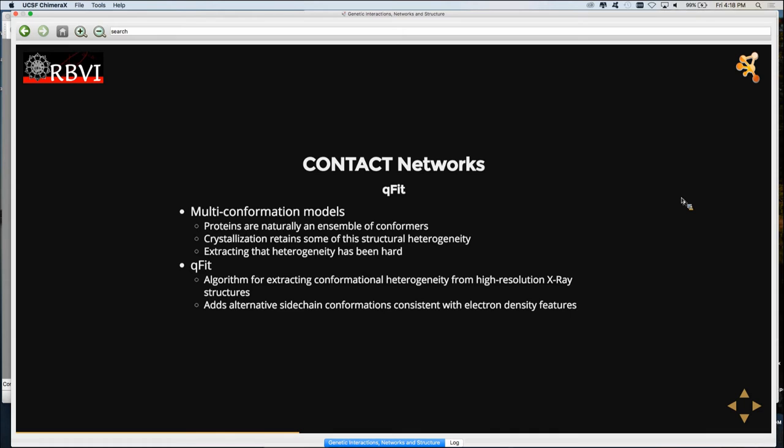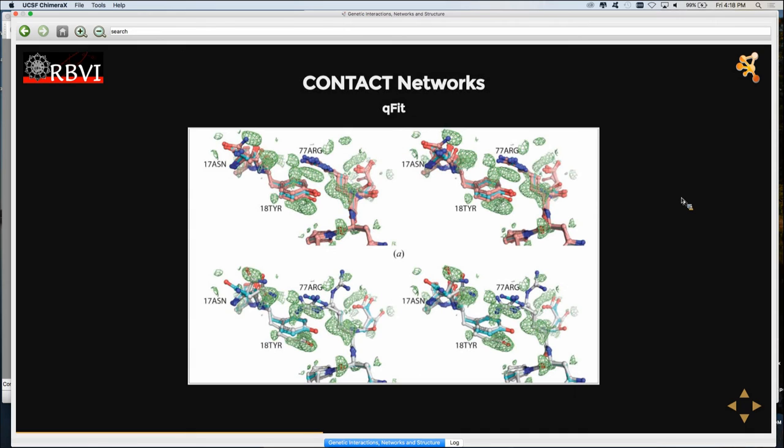So what they do is they go through and they extract that heterogeneity and they add extra side chains, extra locations to the structure. This is what that looks like. If you look in here, what you see is there's several different positions for that side chain proposed, right? And the PDB has always had the capability of having alternative locations for atoms, and they're just taking advantage of that. So you can go through and look at the various side chains. All right, good. So now, when this is saved, we have an idea of a structure that has alternative conformations.